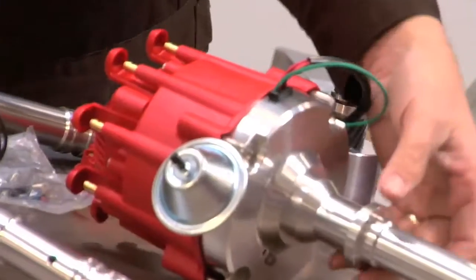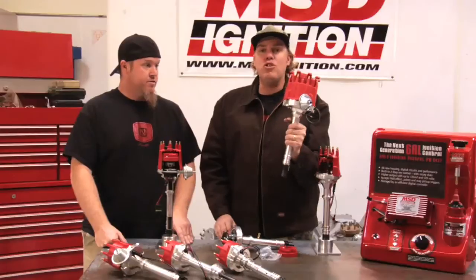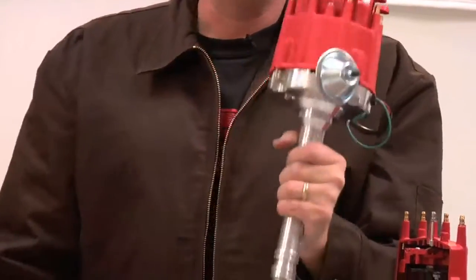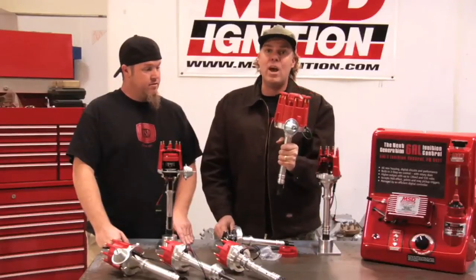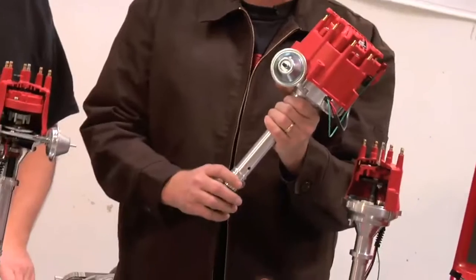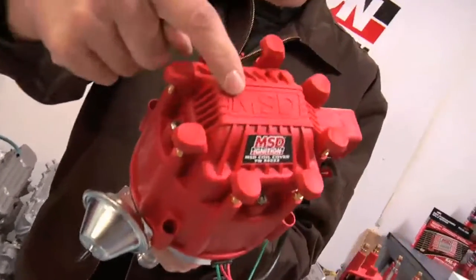But if you want a complete standalone ignition and you've got a Chevy V8, you can choose the MSD HEI that has the coil in the cap. This distributor has 1-wire hookup, just like a GM HEI, easy to use, but it features the Pro Billet style construction with the billet housing, the steel-coated shaft, and MSD electronics.